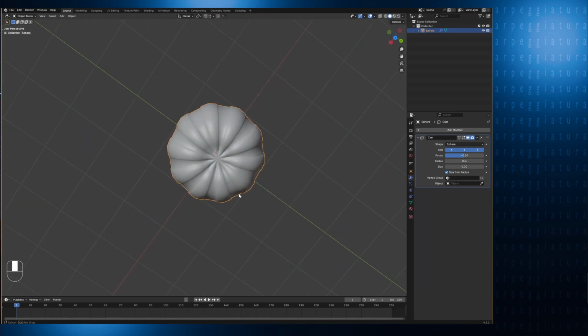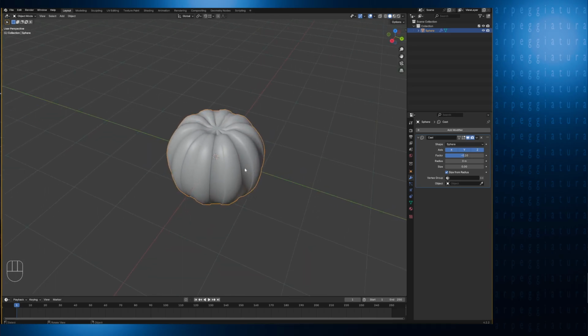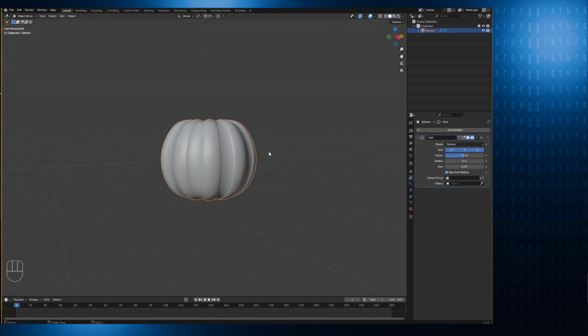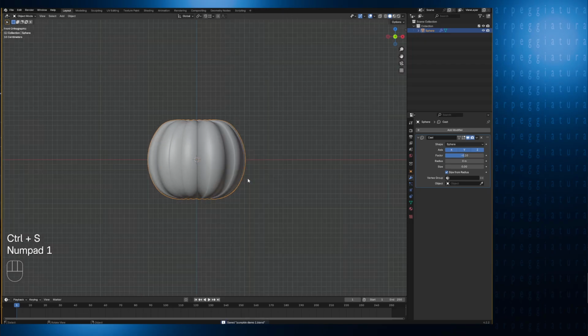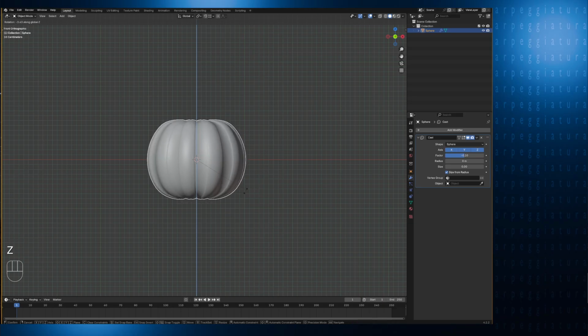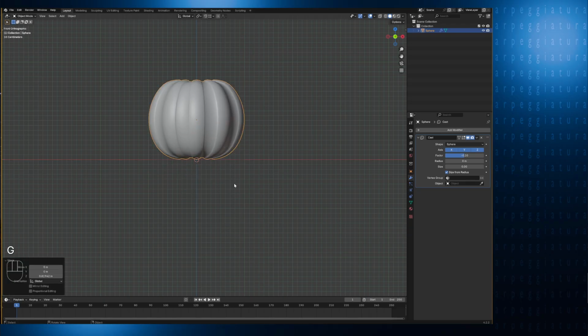Okay. So let's save this. Let's rotate this a little bit towards the camera. And you'll see why we're doing that in a moment.